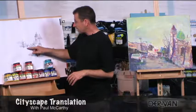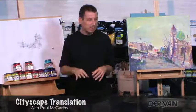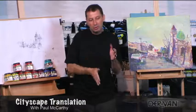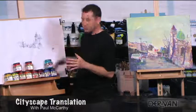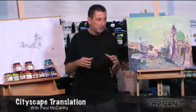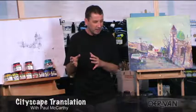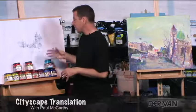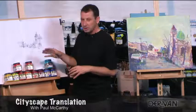And what that does is, the more complex something is, the easier it is to paint or draw, because you've got more vertical reference points and more horizontal points. So it's not harder to draw, it's easier. It just takes longer. Painting and drawing is really just a discipline in observation.